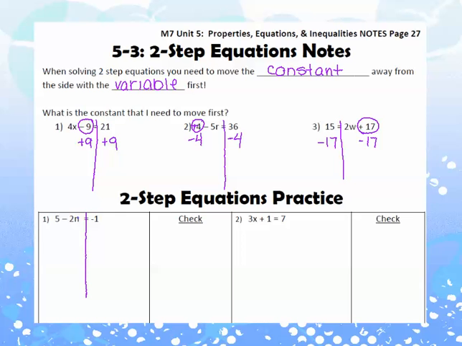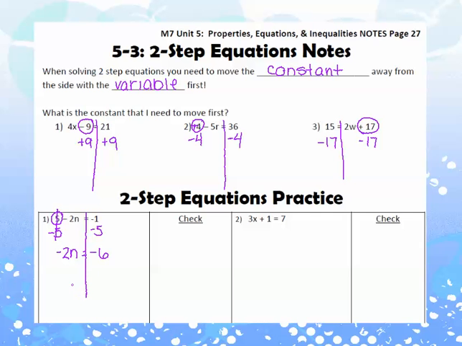Well, here's the n. There's the -2 stuck with the n. The 5 here is the constant. To remove the 5, it's actually a +5 because there's no sign in front of it. So I'm going to subtract 5 from both sides. Now, 5 minus 5 is going to be 0, so it cancels. I'm left with all this stuff. -2n is equal to, and if I do -1 minus 5, I get -6.